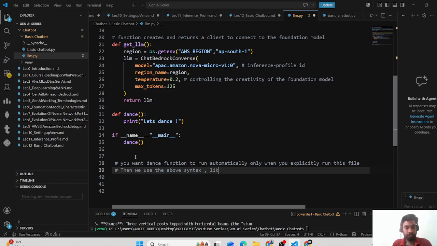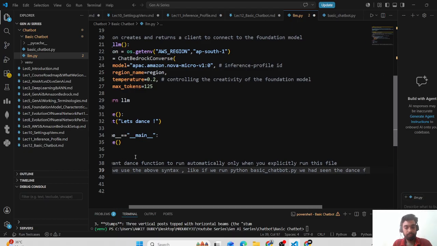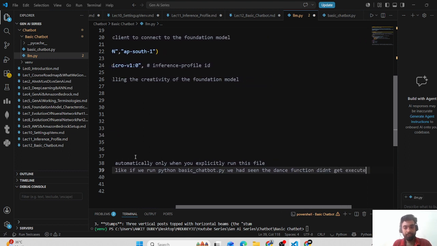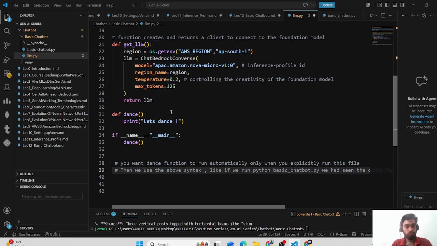Like we run python basic_chatbot.py, and the dance gets printed. We want to call this function only when this file is run.